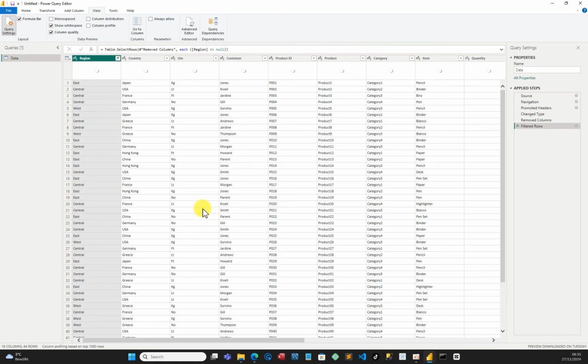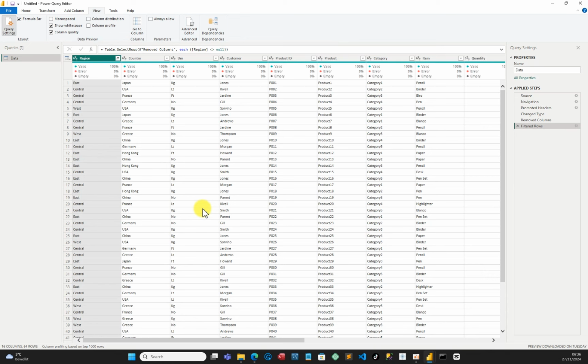Let's see in a moment what will happen before we close and apply and transform our data. So now you can see we have 100% valid. What was the magic, you may ask me? These are the applied steps. If you applied any steps and you say, oh, you don't want the steps, you can uncheck it from here. It will return back to normal. So we have our 100% complete data. So you can come back here to uncheck.